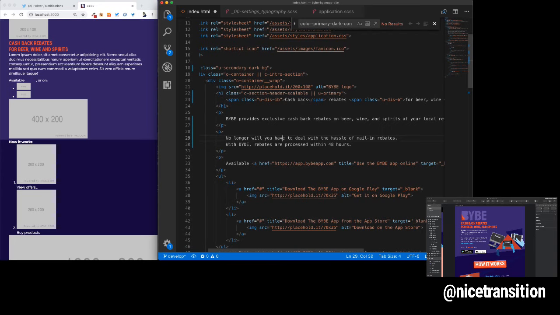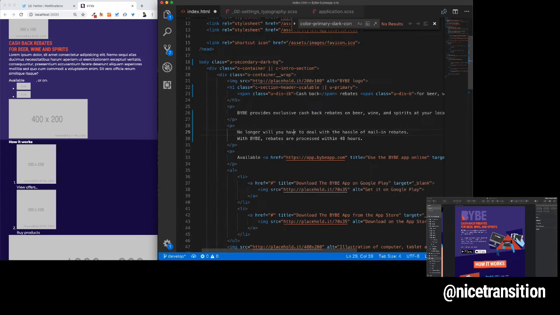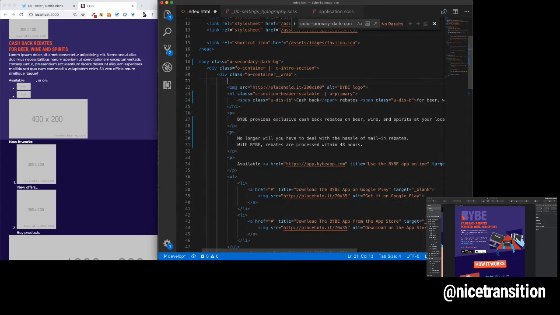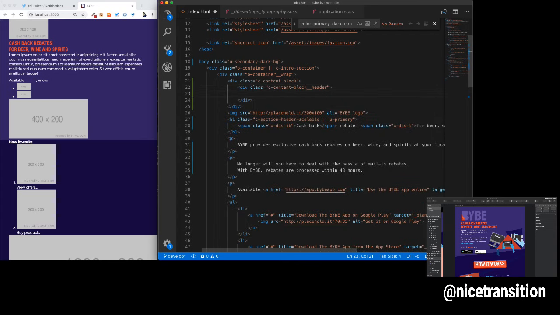All right. So the next thing I'm going to do is look at these different paragraphs I now have inside here. I like to have this set up where I call it a container. So I say c-content-block, so I mean content block. And then I create c-content-block underscore header, following BEM.